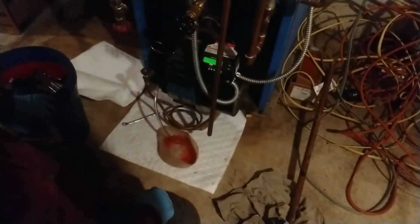And then when there's no more bubbles, when I get a solid flow, that's when you're good to go. So ignition trial. Once that hits, hold that down again. It's going to go into control reset. Let it go. You probably have to do it a couple times.